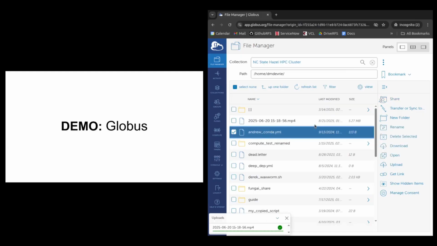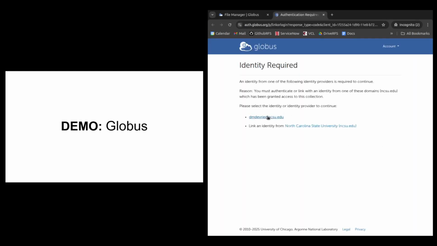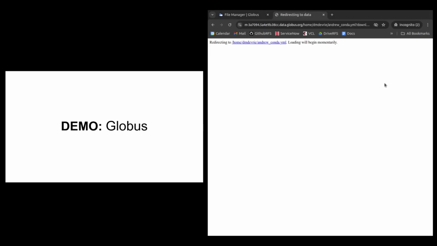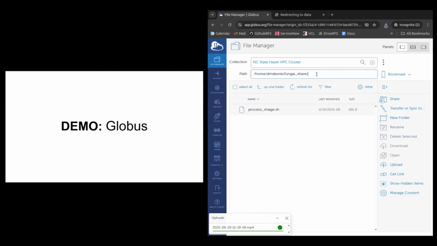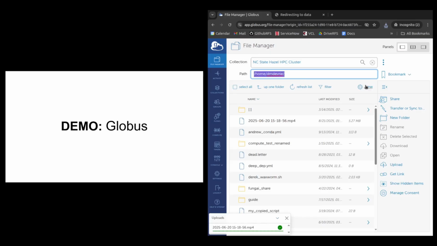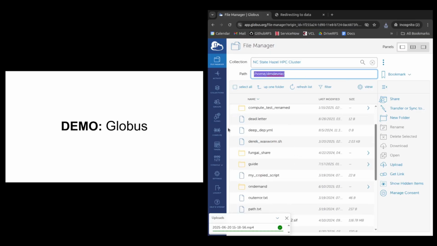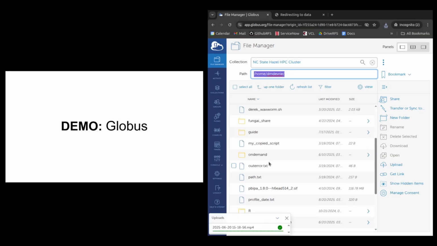And you can download specific files, which is just a normal web download. You can even navigate within specific folders, both by entering the path name up here, as well as clicking and dragging and going up one folder, etc.